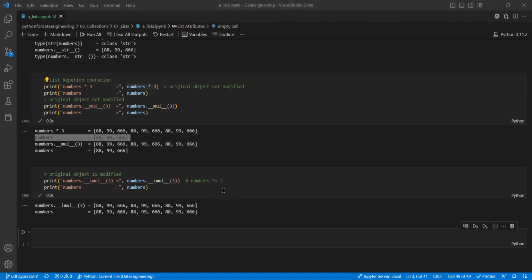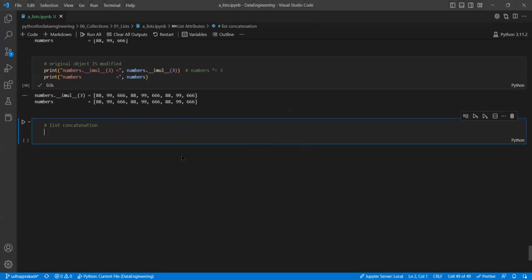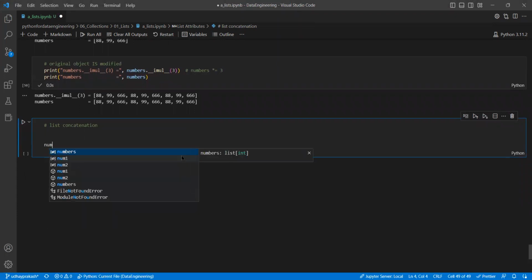So now going further, I also showed you something about list concatenation. Same as the repetition operation, there is one more thing called concatenation. If you have two lists, we can do that. Let's say till now we have numbers, right? Numbers is equal to 1, 2, 3, 4.